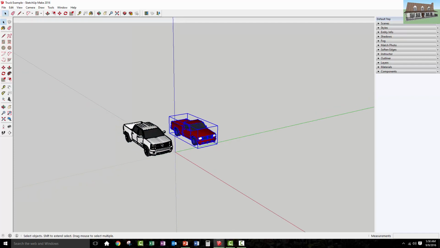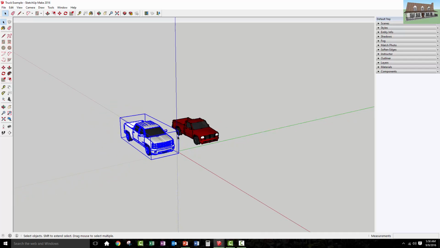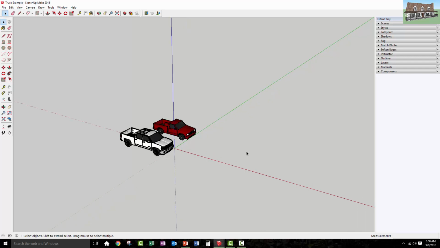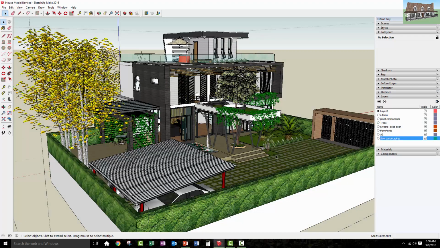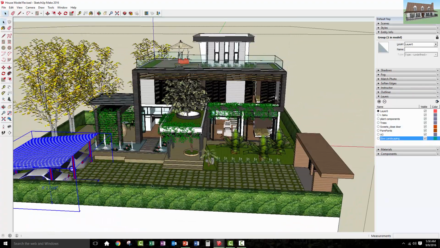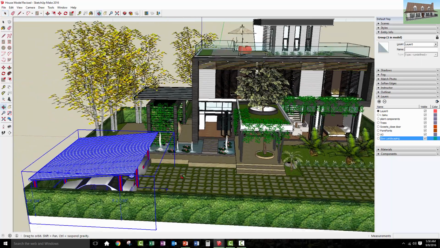But you have to be really careful when you pull things like this out of the 3D warehouse, because as you zoom out, they kind of look the same quality. I mean, obviously this Chevy model is a little more detailed, but let's use the house model I was using as an example. It's got cars down here in this carport, but you don't really look at them.